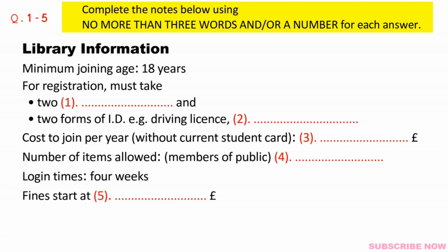Well, you'll need to come into the library and fill out some forms. You'll also need to bring 2 passport photos with you. We also need 2 documents for ID, so a driving license would be fine. I've got that. And what else? A credit card? No, it needs to have your address on it. Shall I bring a bank statement? Would that do? That'll be fine.